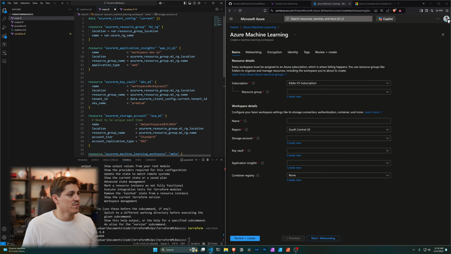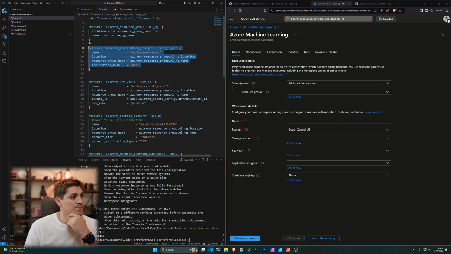So now if we go back to the application insight, it's the same thing. We're going to give that application a name. And then here, again, we're going to be referencing our Azure resource group, and we're going to be referencing its location. Same idea here. We're going to be referencing the name, and then we're going to give it a value for application type, which is just web. Don't worry too much about the details. Just know that when you're creating a lot of these resources, it's going to be very simple to reuse them later on. So let's go through this example.